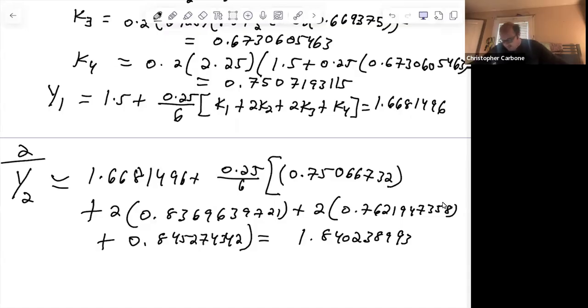Now, mind you, I only did one here. That's such a big step size, so we didn't have to do too much math out for it. But you would use a smaller value of h to get a better approximation. So let me know if you have any questions or concerns. Thank you.